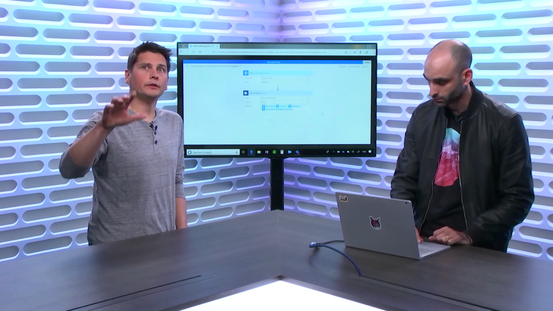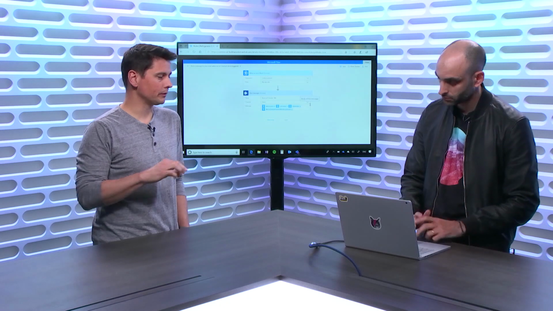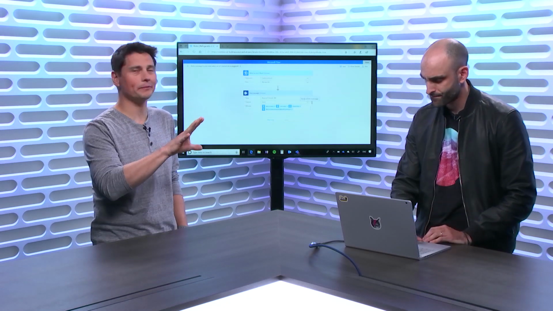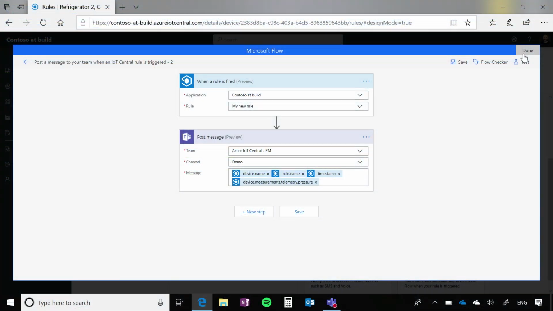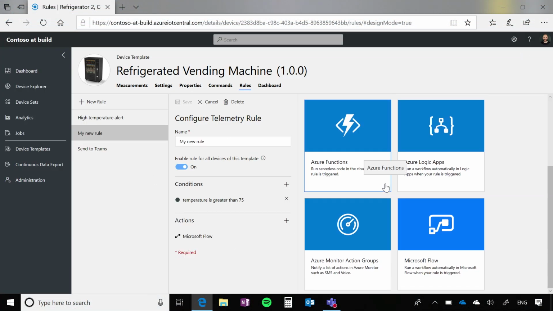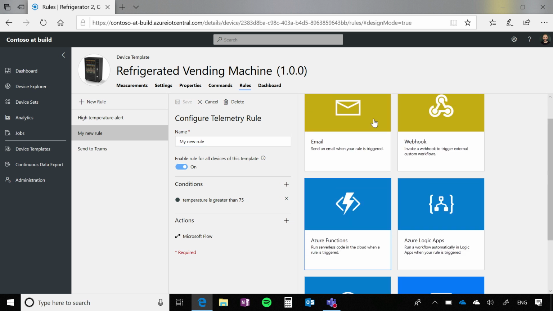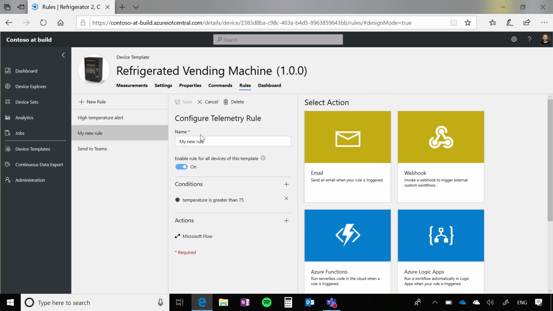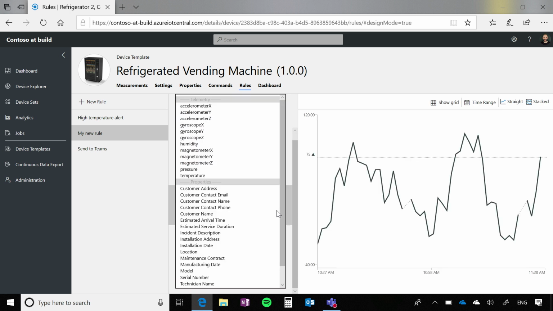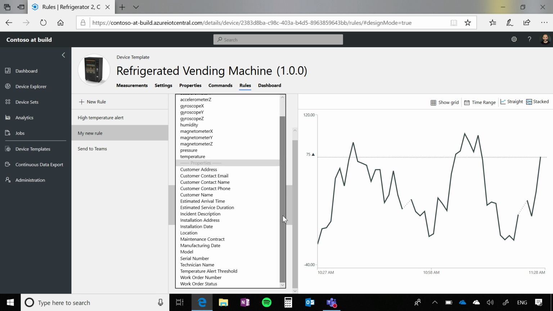Yeah, and I noticed, when you were going through the process of creating the rule, that we have way more options in the drop-downs for selecting the type of telemetry, but also the aggregation of the data and so on. Can you bring up the conditions again real quick? Sure, absolutely. That way we can dive a bit deeper and explain a few of the things up there, because I think it's really interesting. So in the measurements here, you have tons of things and properties that you didn't have in the beginning.